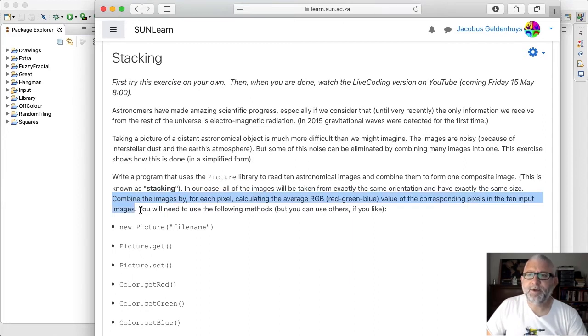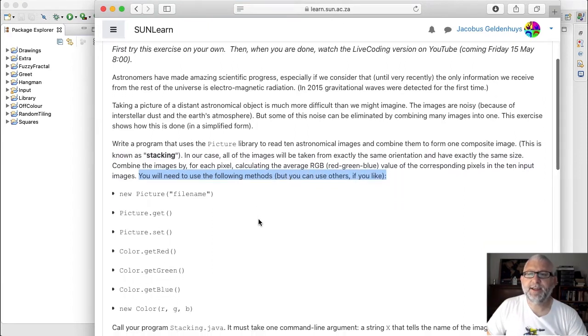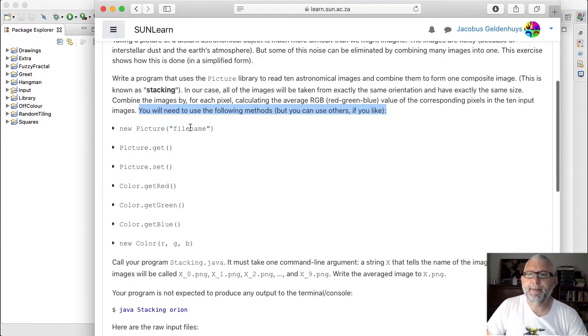Okay, so we have 10 images, and they all have the same number of pixels. All we need to do is iterate over the pixels and calculate the average color, essentially. You will need to use the following methods, but you can use others if you like. We've actually covered all of these, either in a short video or in some other live coding exercise.